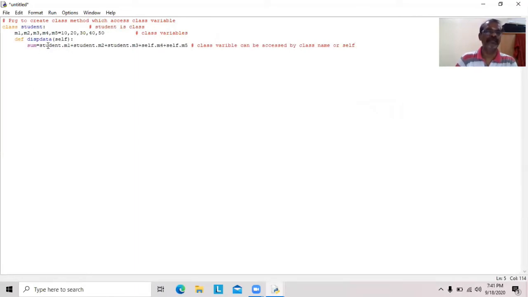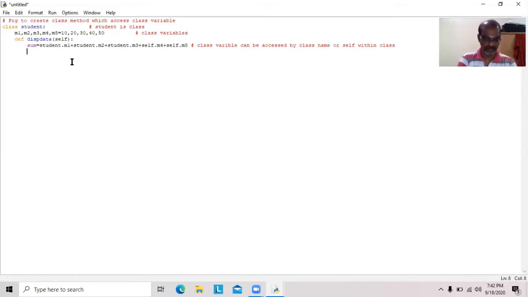This is the class name, so this is a class variable. A class variable within a class can be accessed by class name. Similarly, here self refers to the same class. self.m4, this is self. M4 is a class variable. So a class variable can be accessed by either class name or self within the class. That is only for within a class.